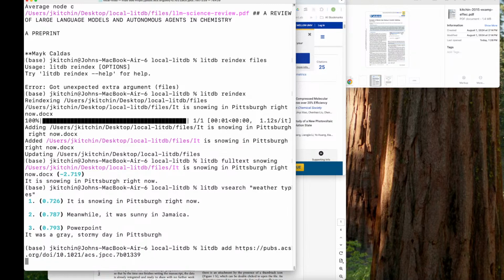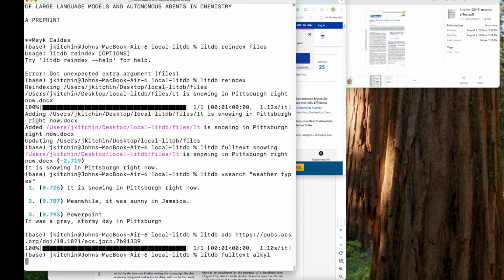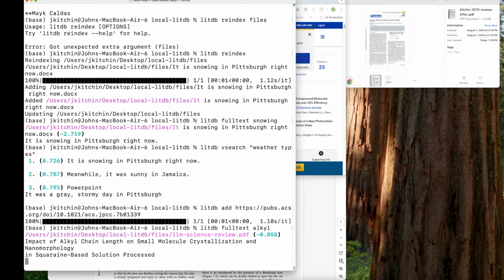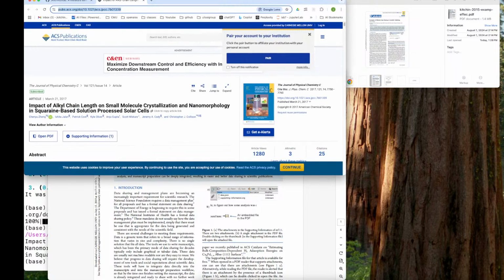And that's going to pull the HTML from that page and then index the HTML and store it in the database. So if I say litdb, let's just do a full text on alkyl. Then it finds that, it finds it in there. Did I miss something? Impact of alkyl.